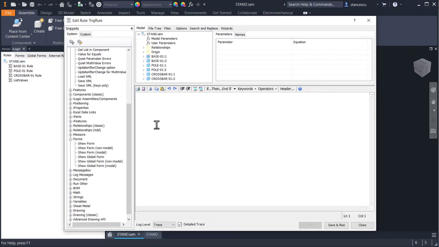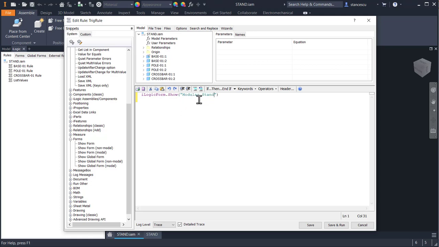Okay, and now I go to Forms and I double click here, show form. Instead of this default name, I write our proposed name, modular stand.